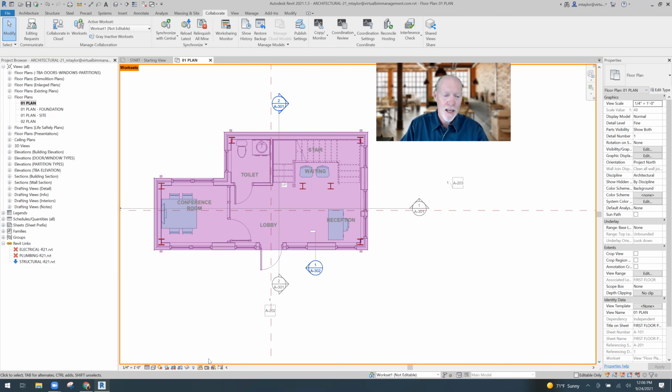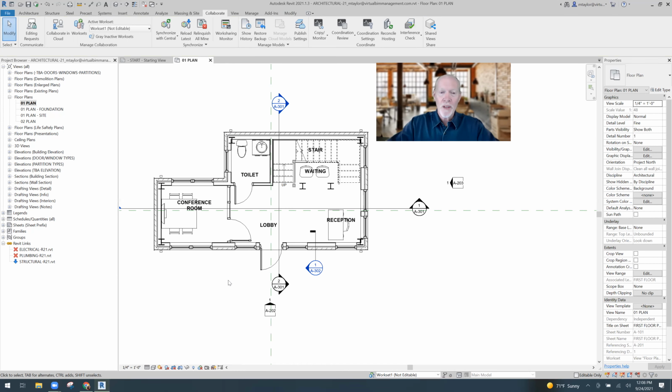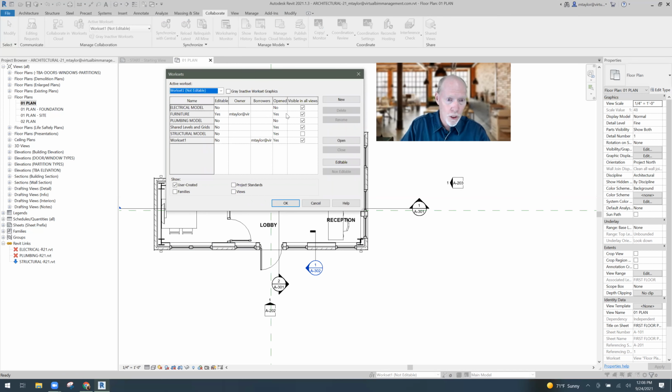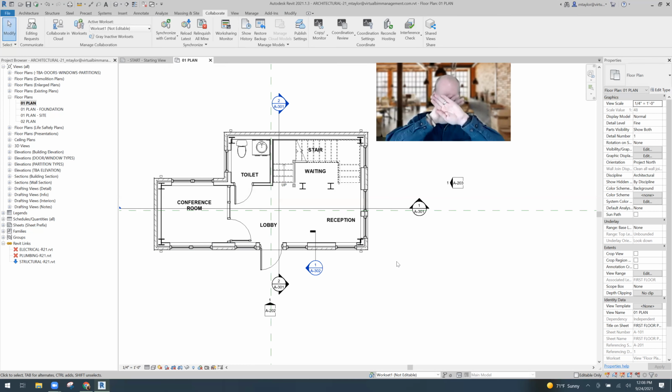This is fantastic. And what if I had a hotel or a huge university housing project, and there's so much furniture that it's bogging down my project? I can grab all the furniture in the entire project, the entire category, and put it on the furniture work set. And if I say work sets, look at this, wait for it, furniture, switch it to no, all the items that are on that work set are off for the whole project, so that I can pan and zoom and orbit and get around in my model so fast now because the work set is turned off.